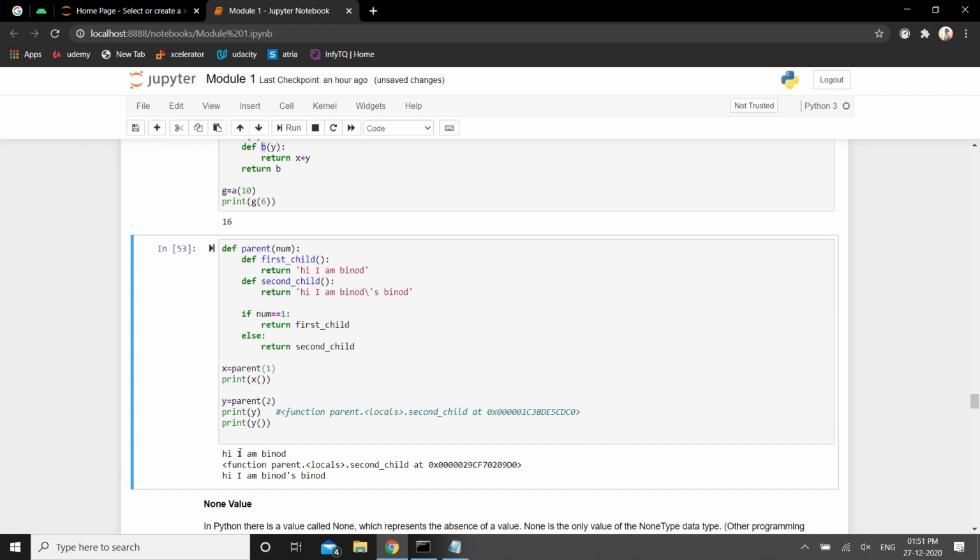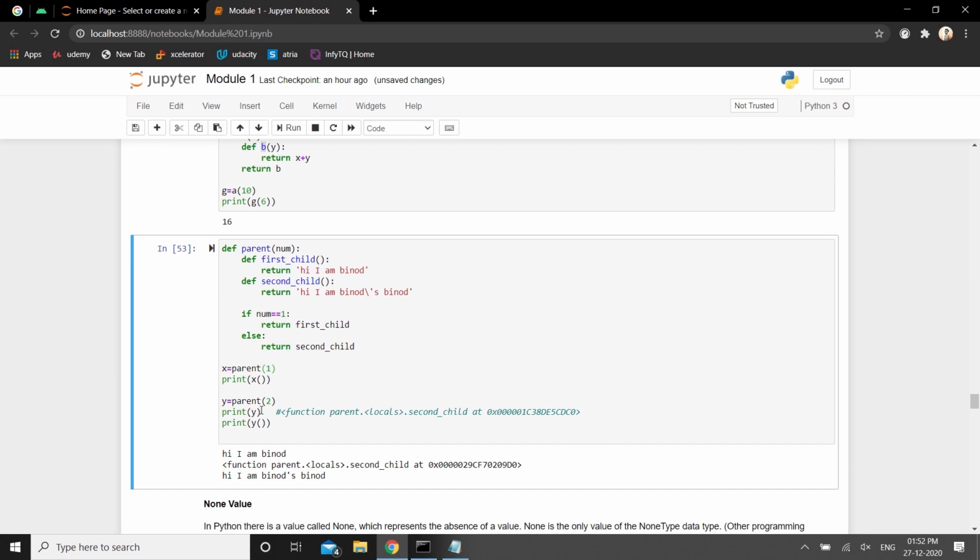Note that here we have a strange-looking string. What it actually is, is a type of address or name for that function. Whenever you have a function in Python, it is given a particular address.